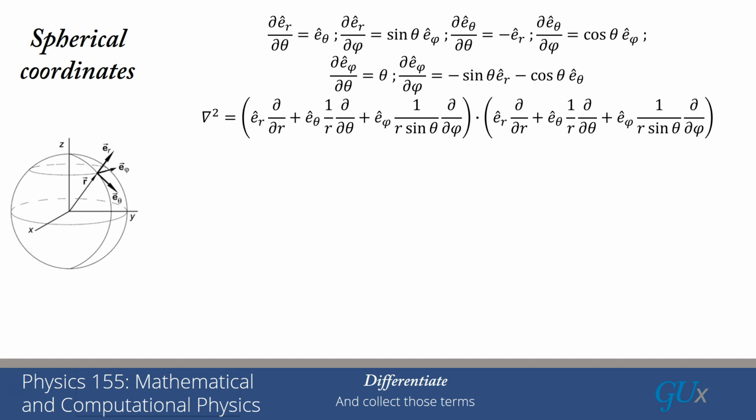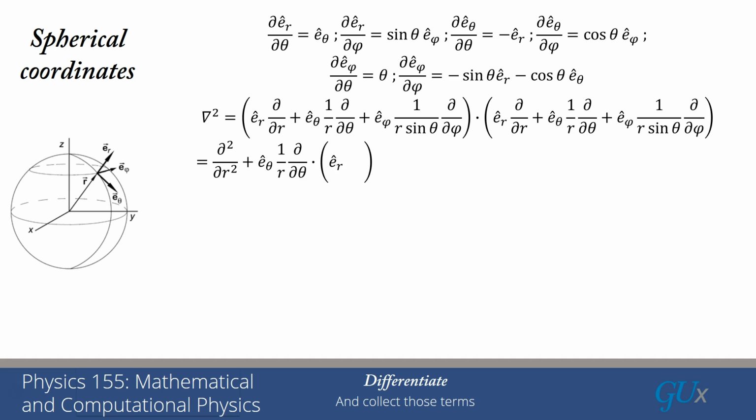And so I'm going to get a term for the derivative of E_r with respect to theta. I'll get a term with the derivative of E_phi with respect to theta, but remember E_phi doesn't depend on theta, so that derivative is 0. And then I'll get a term that has a second derivative with respect to theta that's coming from the E_theta dot E_theta. When I look at the E_phi, I'm going to have a derivative of E_r with respect to phi. I'm going to have a derivative of E_theta with respect to phi. And then I'll have the second derivative with respect to phi because the derivative of E_phi with respect to phi is perpendicular to E_phi, and I'm taking a dot product with E_phi. Okay, so that's a lot of words.